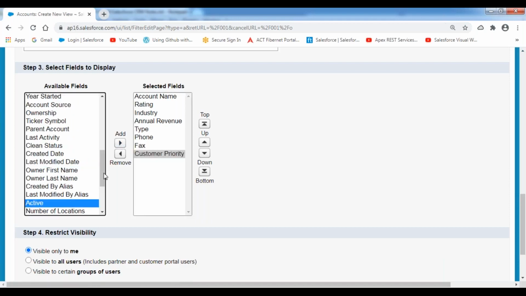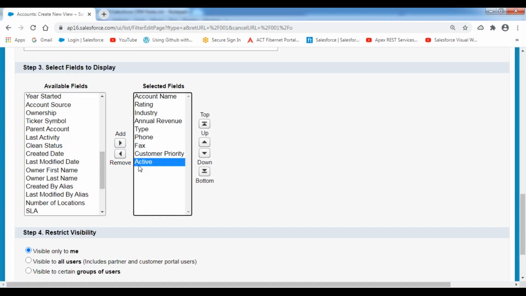I want to show the active status. These are the columns I want to make visible. I want to show the account name, rating value, industry, annual revenue, type, phone, fax, customer priority, active status. These are the columns I want to make visible inside this table format.